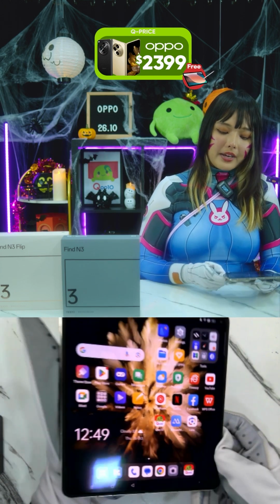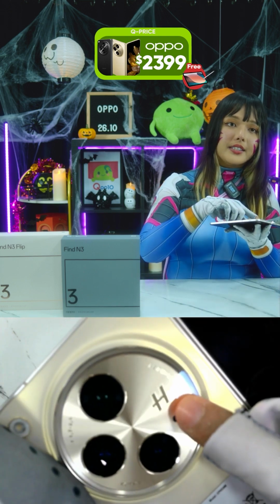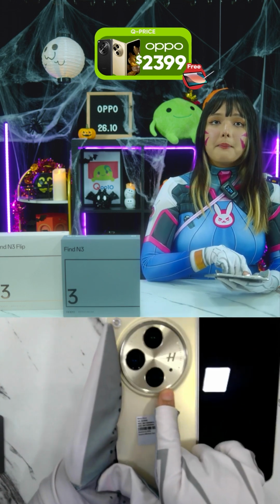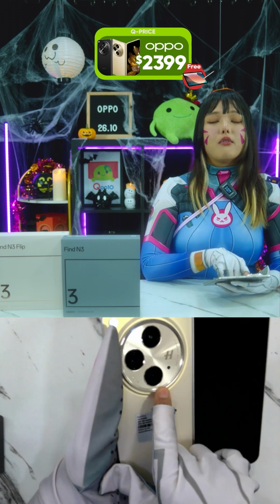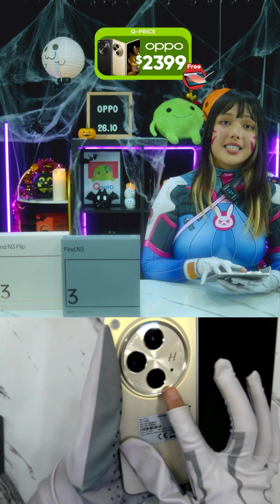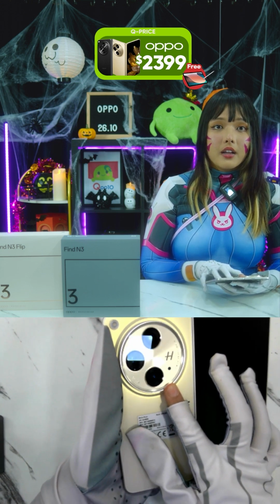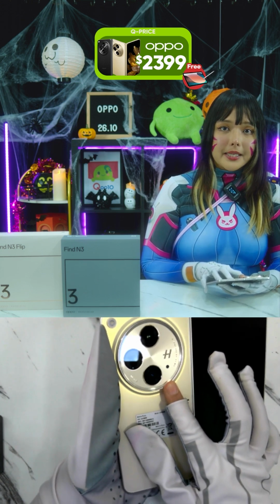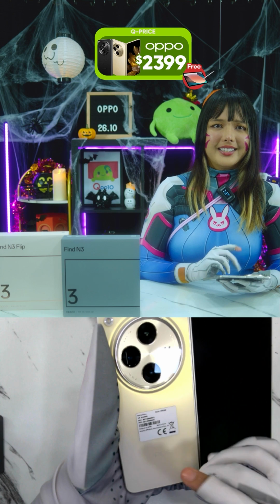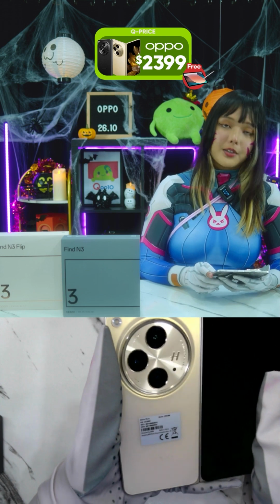So now let's talk about camera. Here the main camera is also another Hasselblad camera over here. You can see this, that means Hasselblad. And then the rear camera is 48 megapixels, and it goes to an aperture of 1.7, also has autofocus and closed loop focus motor, and it also has a 64 megapixel telephoto camera, and also it has a 48 megapixel ultra wide angle camera for zoom outs and stuff like that. It has 2 telephoto lenses. It has another one, 60 megapixels, 6 times telephoto camera. That's crazy, there's so many.